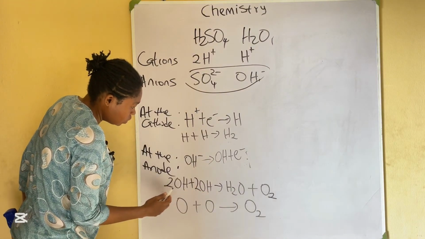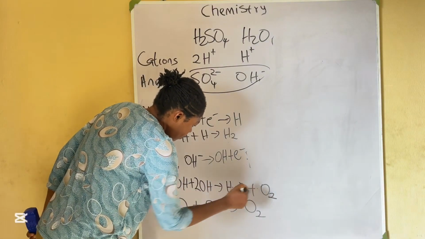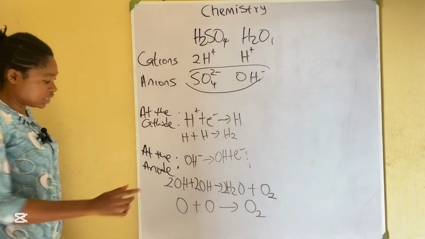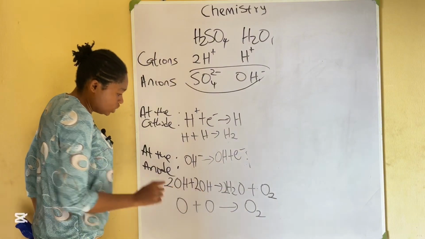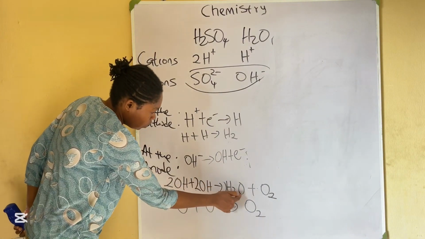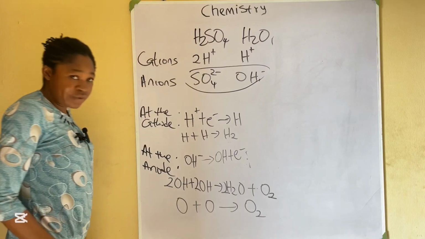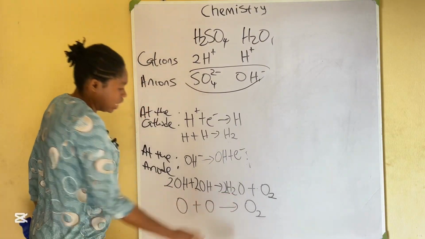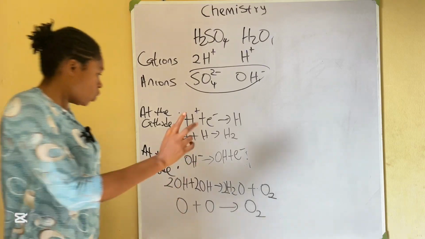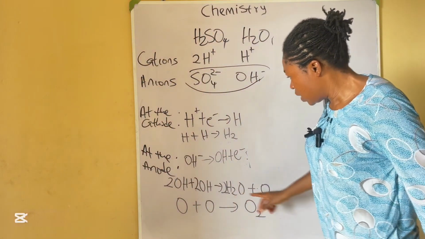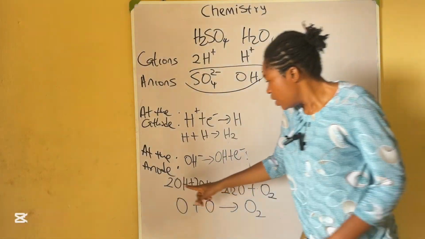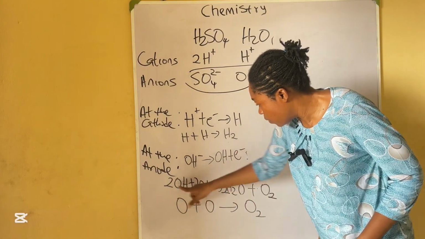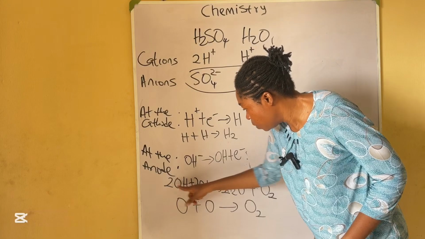So what do I do? I will put 2 here. If I put 2 here, let's see if the equation is balanced. 2 plus 2 for oxygen, 4. 2 oxygen plus 2, that is 4. What of hydrogen? 2 times 2, that is 4. So it's balanced. So what do I do now? Look at this. If I have 2 hydroxide and I have 2, what I have here is 4 moles, 2 plus 2, that is 4.